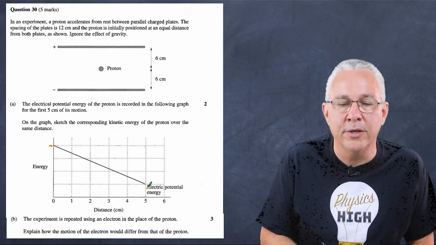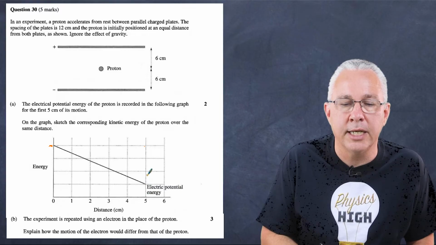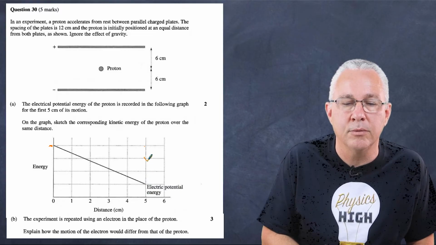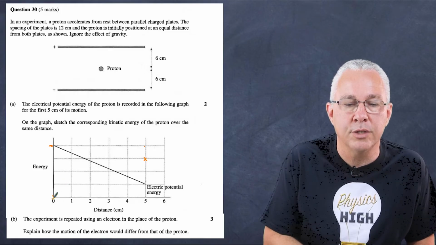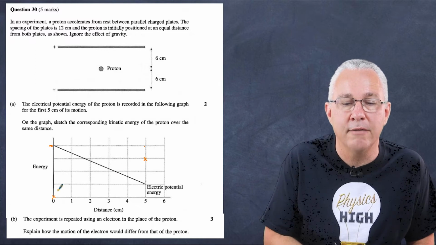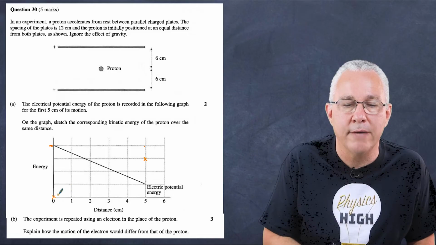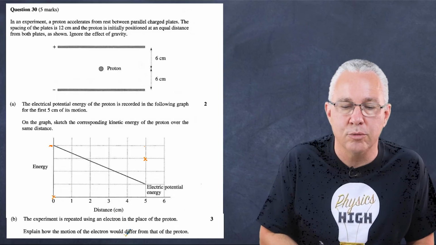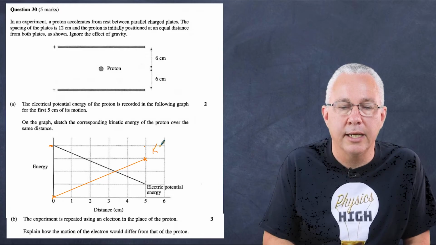But that means if I already have a unit of 1 for potential, therefore the difference here is the kinetic, and so therefore the kinetic energy at this point must be equal to 3. At this point my kinetic energy is equal to 0. And because the drop here is constant and we also have an increase that is also constant in terms of its energy, we should have a straight line between these 2 points like so. So there is our kinetic energy.